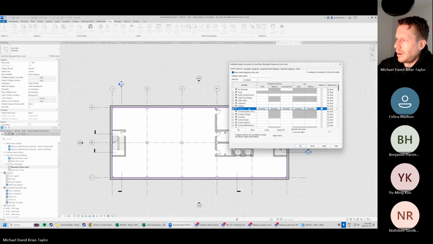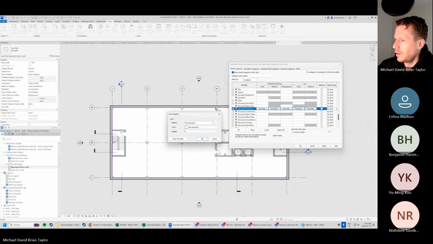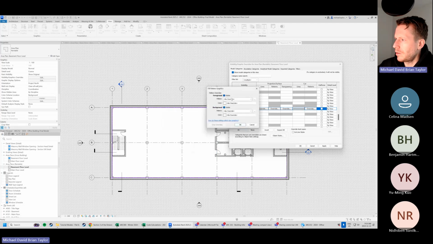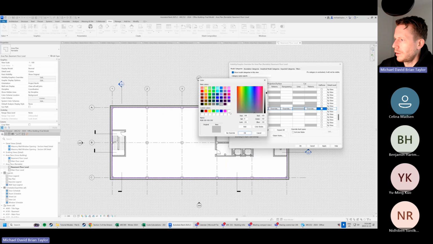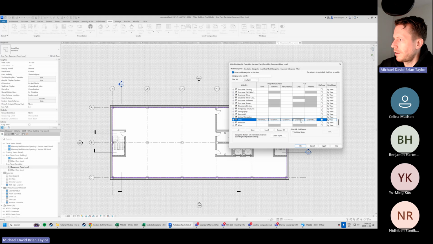I'm going to look for structural columns and change that to 6. And I'm going to change my pattern to solid with a gray fill. Hit OK. And my walls, change my walls to have a 6. So let's just do 6 here.